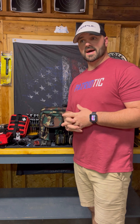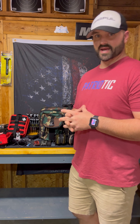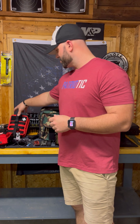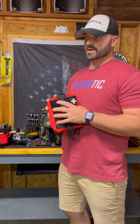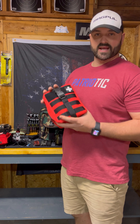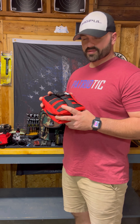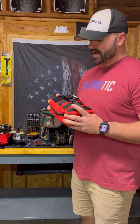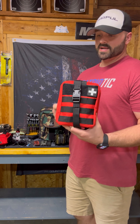What I think is the most important thing that everybody should take to the range or have on their person is medical kits. I have two here. This one is called my boo-boo kit — it covers anything from minor cuts, scratches, burns, bruises, and stings. It's got hand sanitizer, sterile latex gloves, gauze, medical tape, and an ace bandage. If you get a slide bite, burn your finger on your barrel, get stung by a bee, or get a sliver — this covers that. It has a MOLLE backing so I can hook it up to any of my range bags that have MOLLE systems on them.